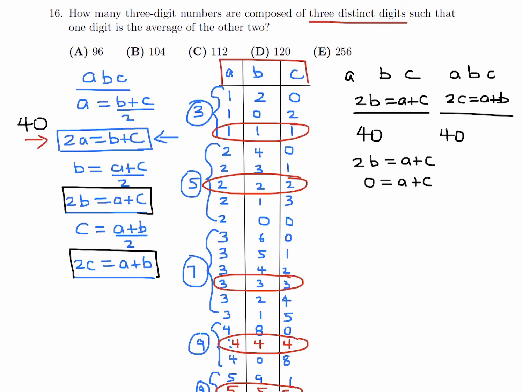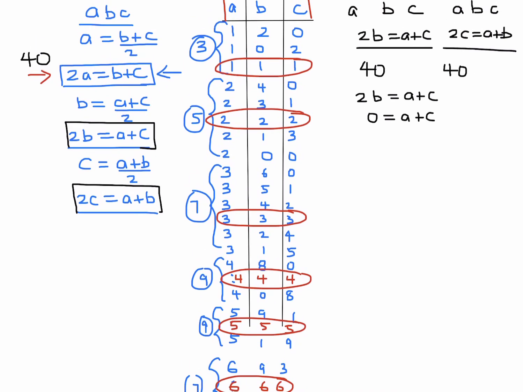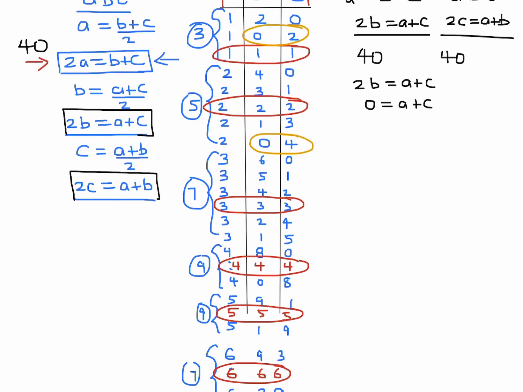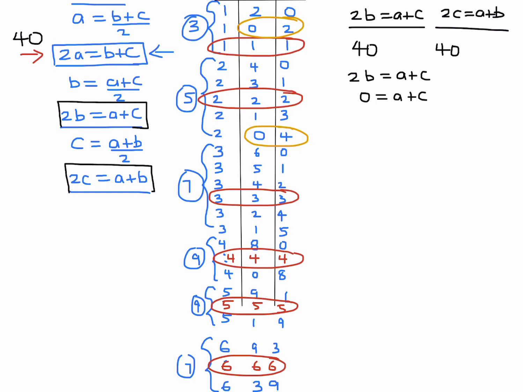So we have to eliminate all of these that have B as 0. And there's not that many of them. There's this one, 1, 2. Let's see here, another 0 somewhere. This one, 306, that I forgot to add in, that would be a 0. And then this one, 0, 8. So those 4, this one, this one, this one, and that one, we have to subtract from the 40. And that gives me 36.